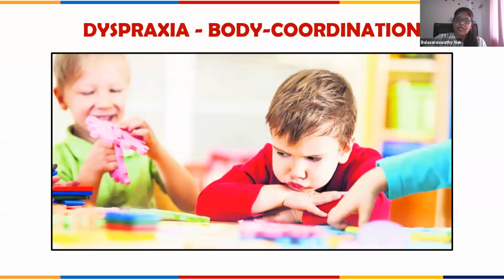Now let me come to the fourth kind of challenge that these children face, that is dyspraxia, where the children have problems with body coordination. That means they drop balls while playing games, they drop pens, pencils, they drop a cup. So many times crockery breaks in the house because they don't have a proper grip. And as they grow older, this continues, and that's why their rooms are clumsy. The cupboards are a mess because they cannot think properly. They even find driving a challenge. As adults, they face major challenges when they have dyspraxia.